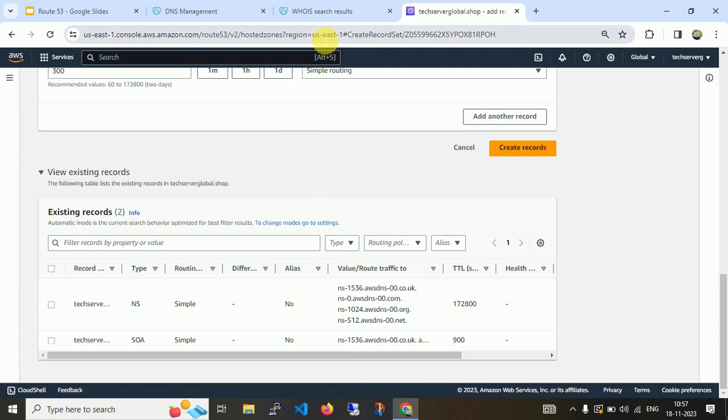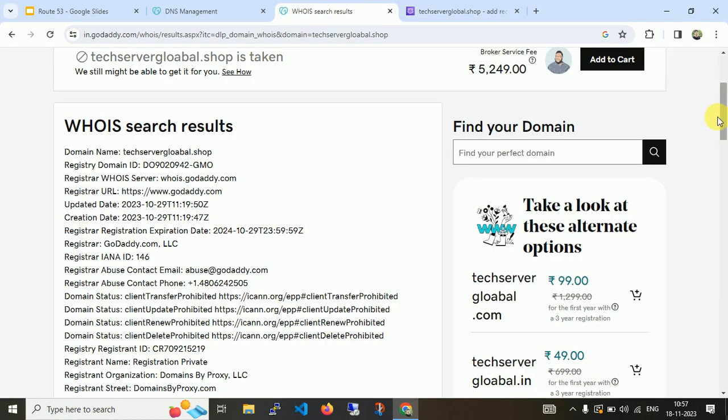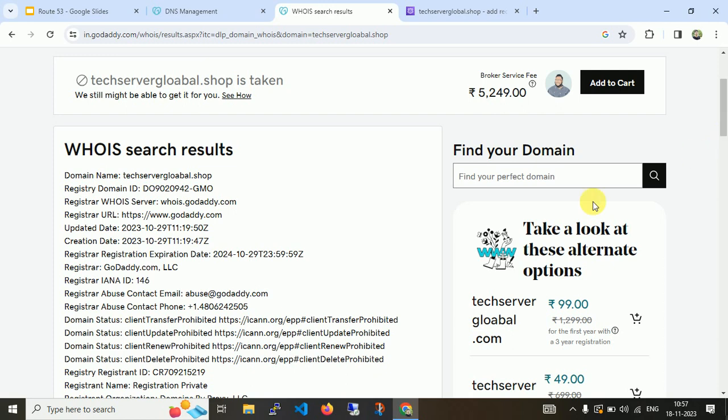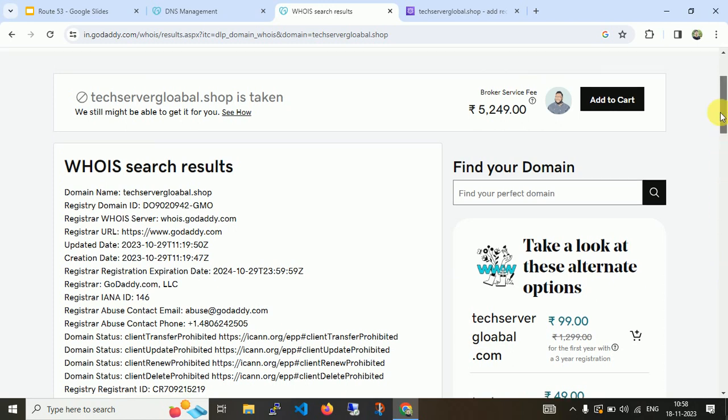Also, if you want to know more about DNS, you can get a Whois record from a different website like GoDaddy. As I have a domain called textserverglobal.shop registered with GoDaddy, I can search with this query, and I'm getting all the details regarding this domain. If you don't know whether a domain is registered or not, you can simply search on this URL.